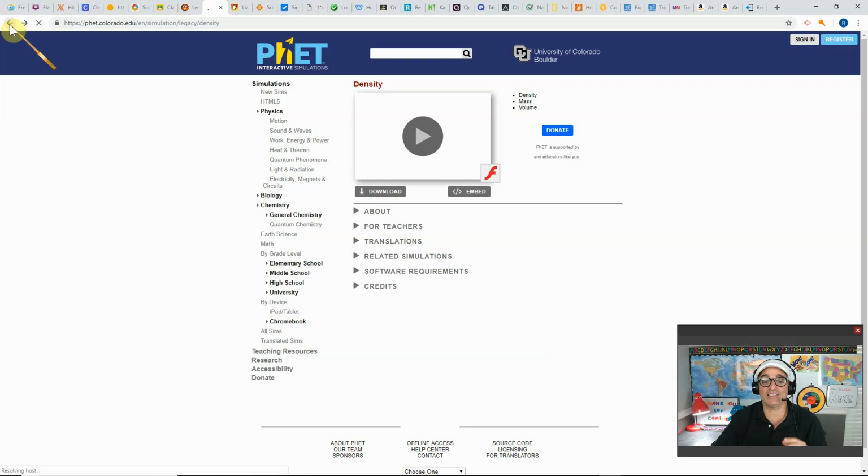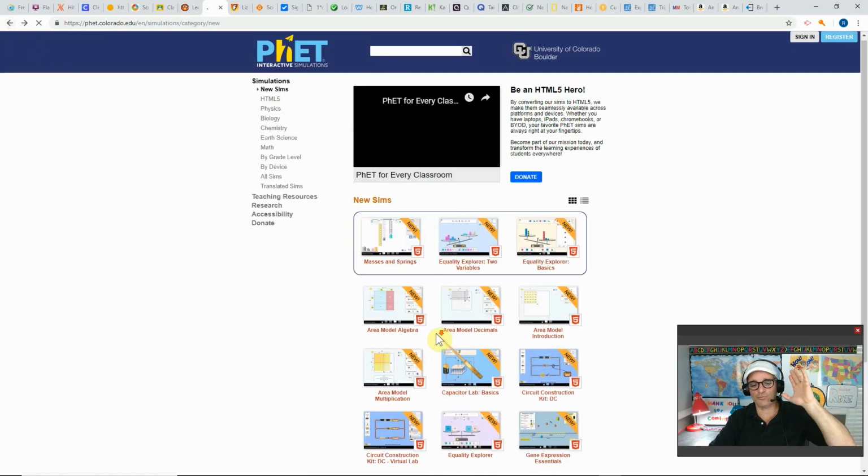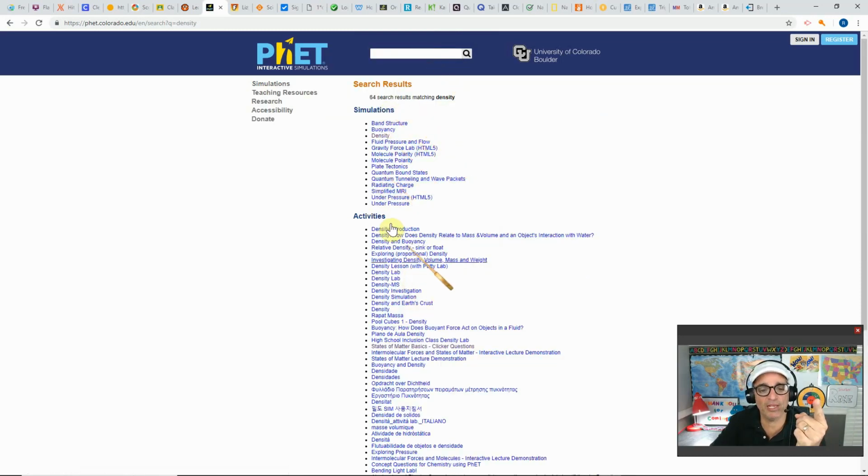And listen, you wouldn't believe the amount of simulators. It's ridiculous, the amount of simulators. Right now it's like 400 and something. And let me show you something. Density again. They not only have simulations, but they have activities based on those simulations. So you don't even have to create an activity. You download the activity, you print it out, you assign the simulator on Google Classroom. Boom, that's your student. Leave it. So it's pretty good.